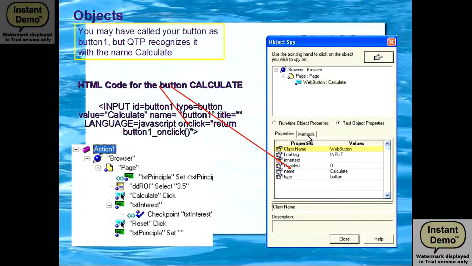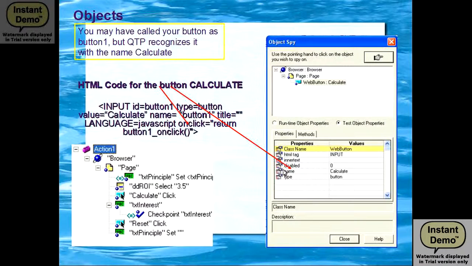This is one simple example where we have done some testing on calculate, which was in HTML. If you see this name, in this HTML it is called button 1.